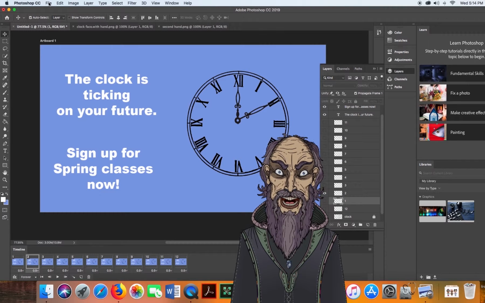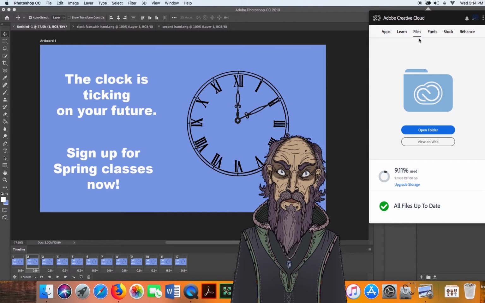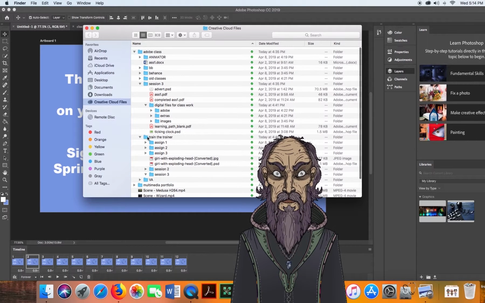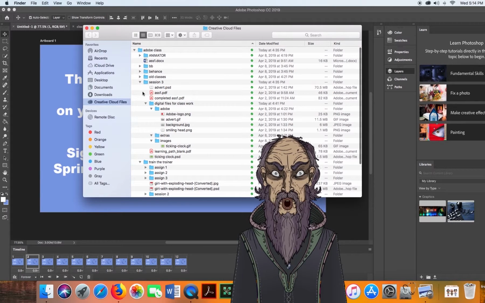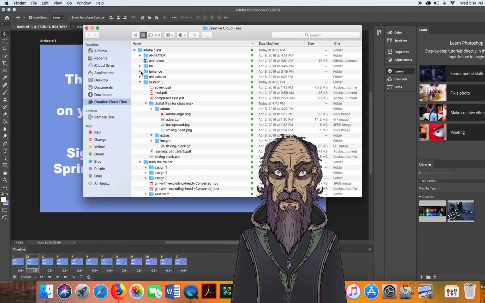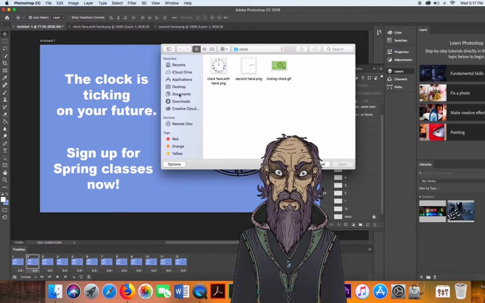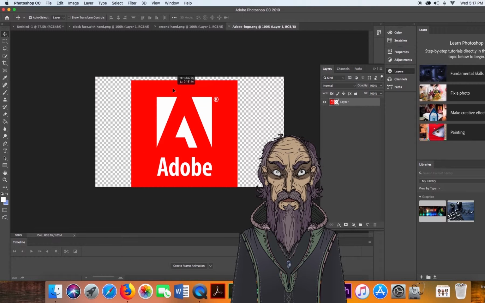So pretty much we're done. Oh, logo. Let's add a logo to our file. Search for my logo. Here's the Adobe logo. Let's grab that. Grab it from the desktop and import, or open.